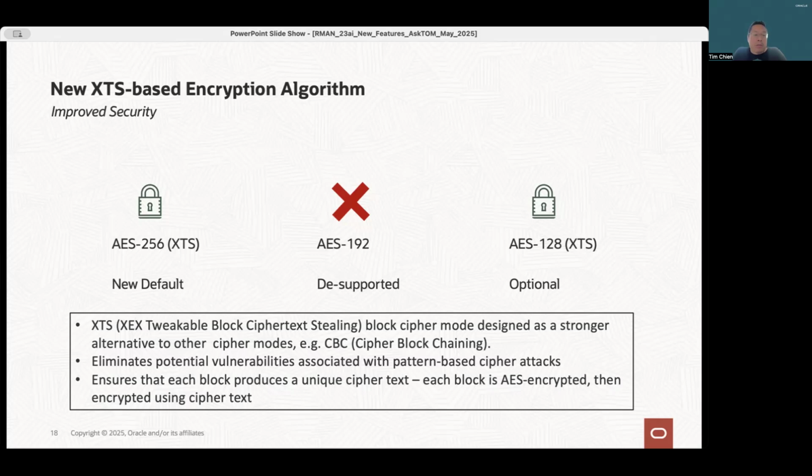Okay. Ciphertext is the source, or the target, of attacks these days, and so there are vulnerabilities with the older cipher modes, which have patterns that can be recognized in these ciphers, and obviously that gives the attacker more entry points and the ability to decrypt and to get into the actual clear text of the file itself. What XTS does is it ensures that each block produces a unique ciphertext. So each block is AES encrypted, then it's encrypted using the ciphertext.